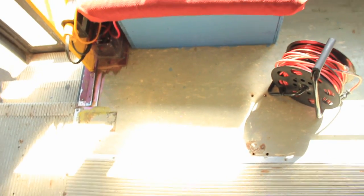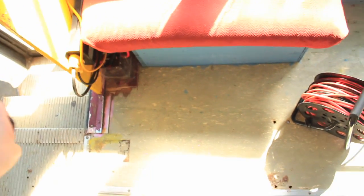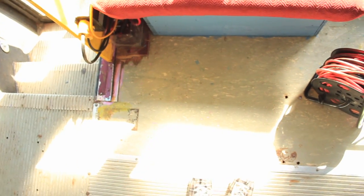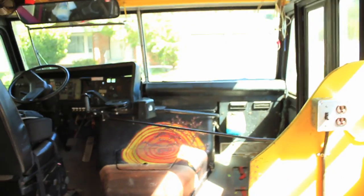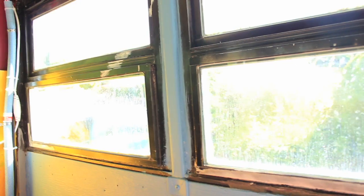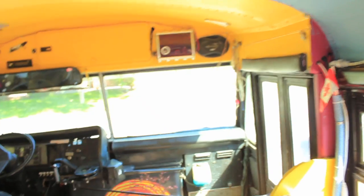And this bench seat wouldn't be complete if it didn't have a table. So it isn't complete right now, but there's going to be our kitchen, dining, workstation table, our everything table is going to go right here. And since there are 2 of us, we need another seat with a seatbelt. So right about here is where we're going to sit. This will be the view from the passenger seat. You can look out the side windows, but that'll be our buckled in bucket seat and nice and comfy for our ride.